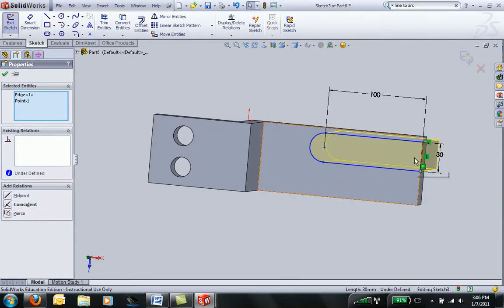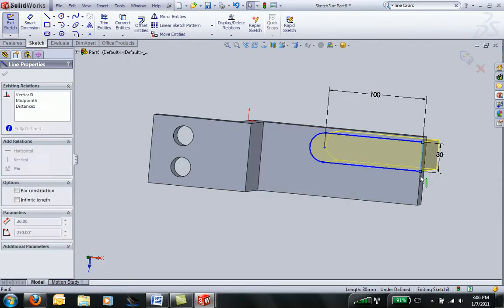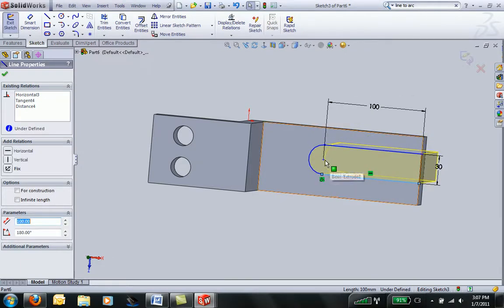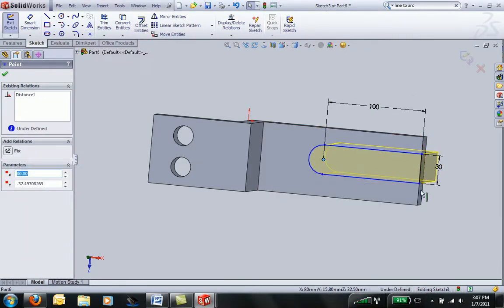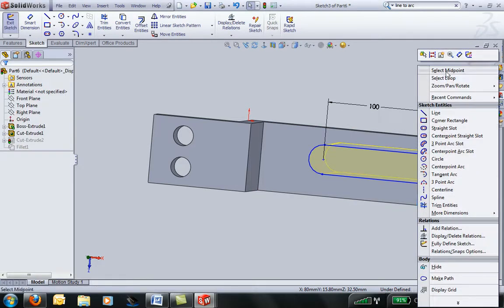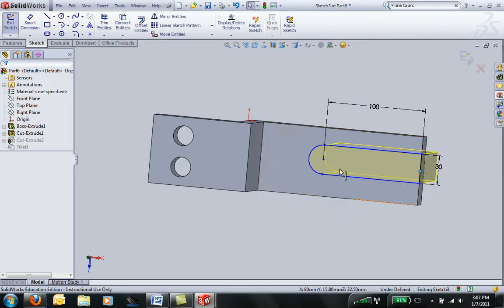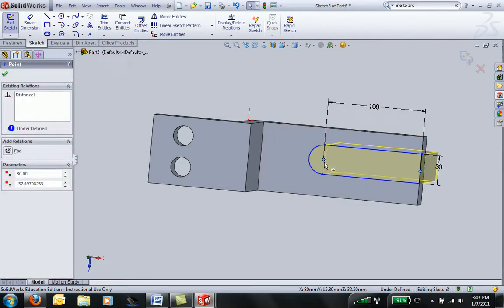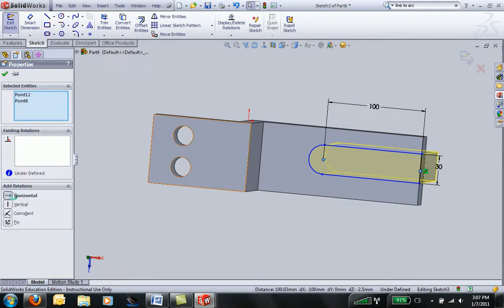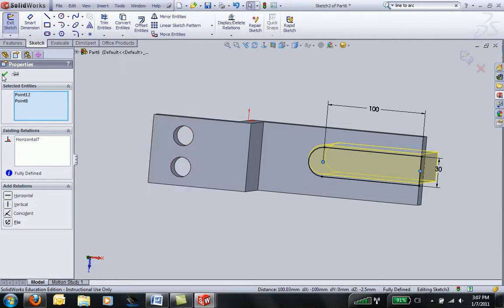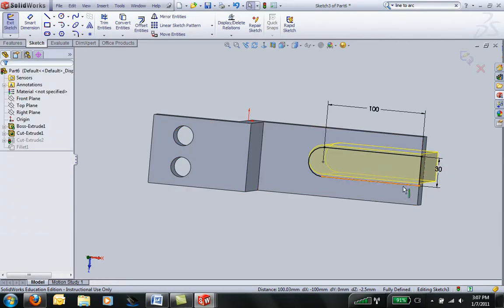Now what I'm going to want to do is move this drawing around so that it is centered on the drawing. So I'm going to actually grab this center point, and let's see if it will allow me to select the midpoint of that line and then the center point of the circle, and I say make those horizontal. Okay, you can see my sketch turns black because now it's become fully defined.